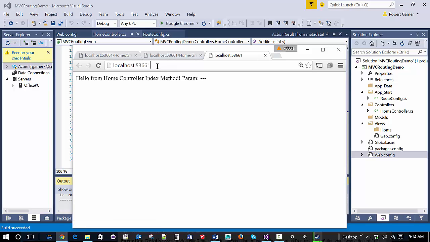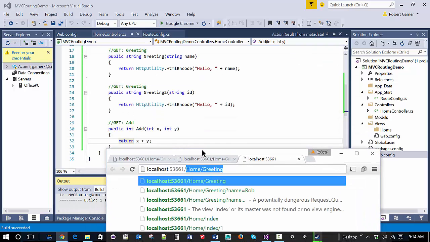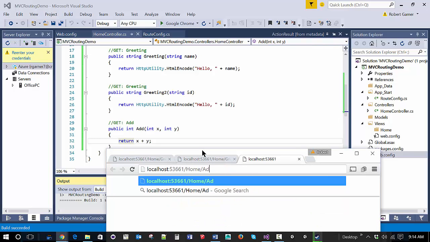And so we will then call this method home/add/5/4.